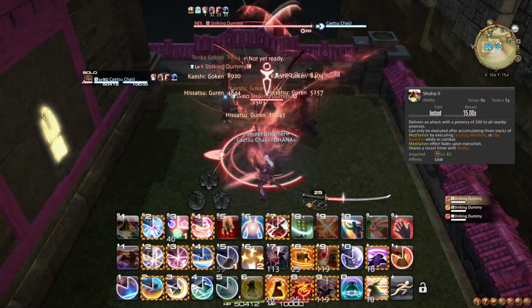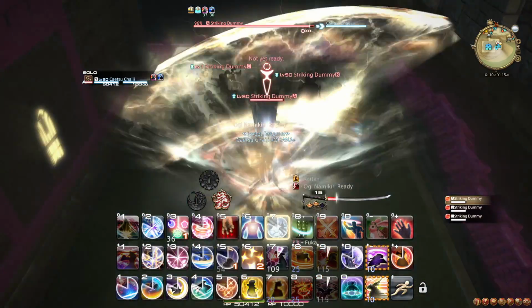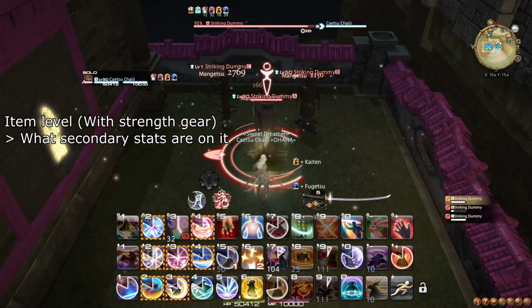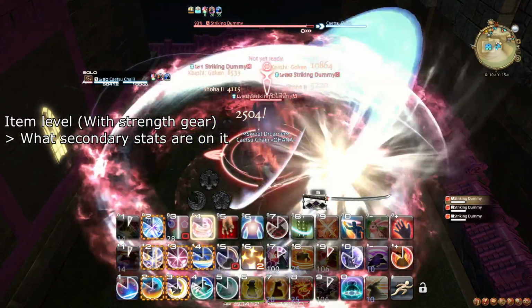After that long talk about the rotation, let's go over stat priorities briefly. Keep in mind that in nearly every single case, item level beats out optimal secondary stats, so you should always prioritize higher item levels first, as long as the item has strength on it.